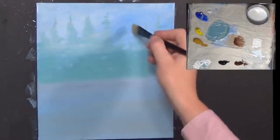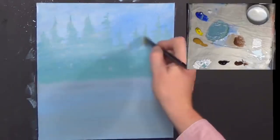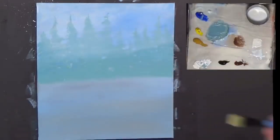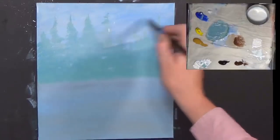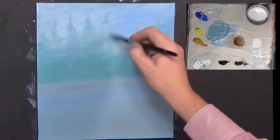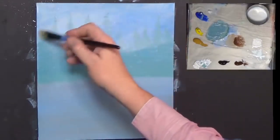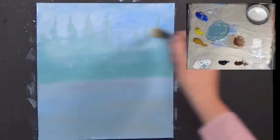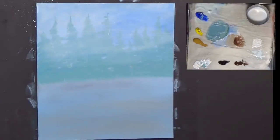If you just did try to do this with water, you'd find that if your paint film wasn't really dry, then it would lift off, and that's not what you want, especially in a painting like this. There's a little bit of contamination on my canvas, but I'm okay with that. So just dull that back just a touch like that.